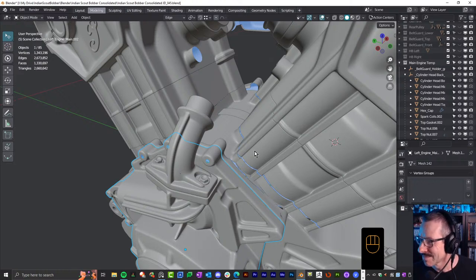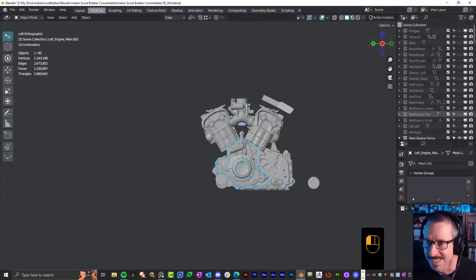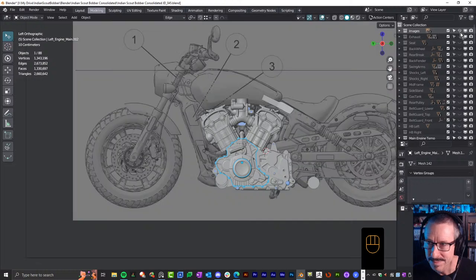Well, there is one blueprint. Well, not really a blueprint, but you can see there's an image from the manual.